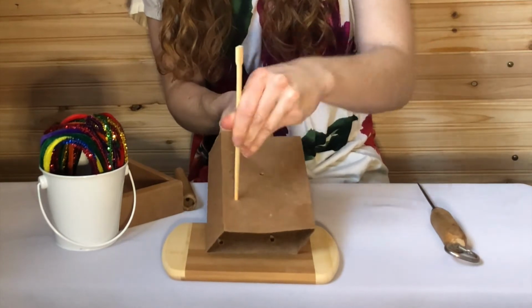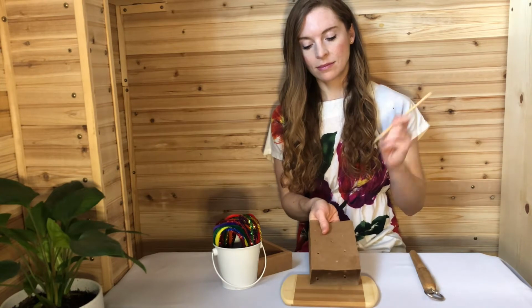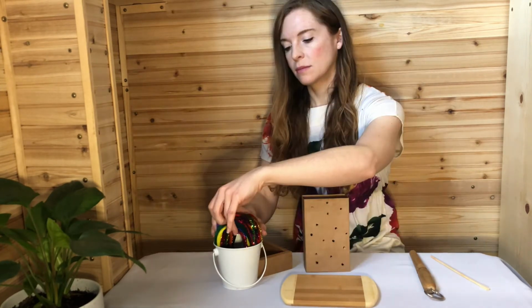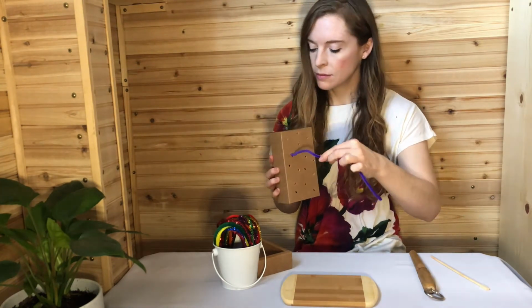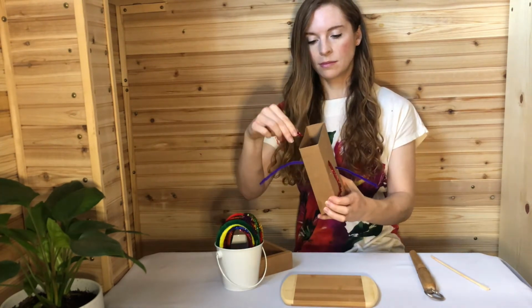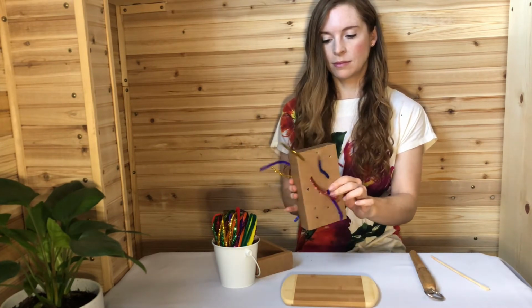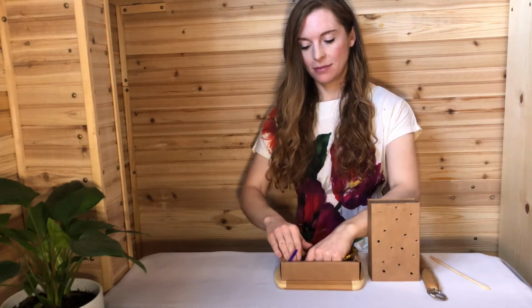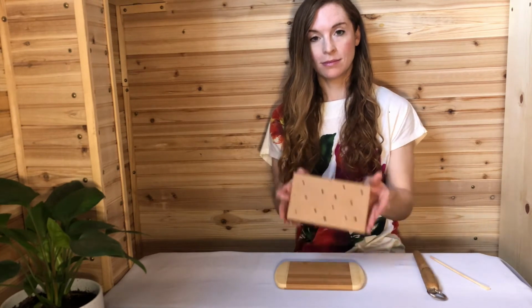The holes are still a little small, so I'm making them bigger using a chopstick so that the pipe cleaners will have an easier time threading through the holes. Once you have holes on both sides, you can use pipe cleaners or string to lace across both sides. This is a great fine motor activity, and I like using this box because I can store all of the pipe cleaners in it when I'm done, which makes it easy to take with you in a busy bag.